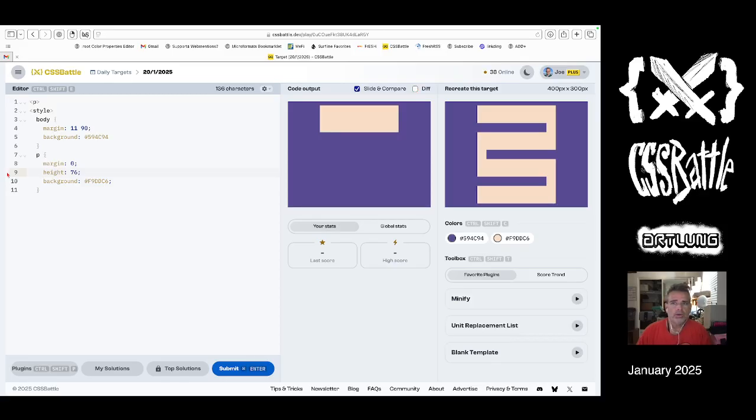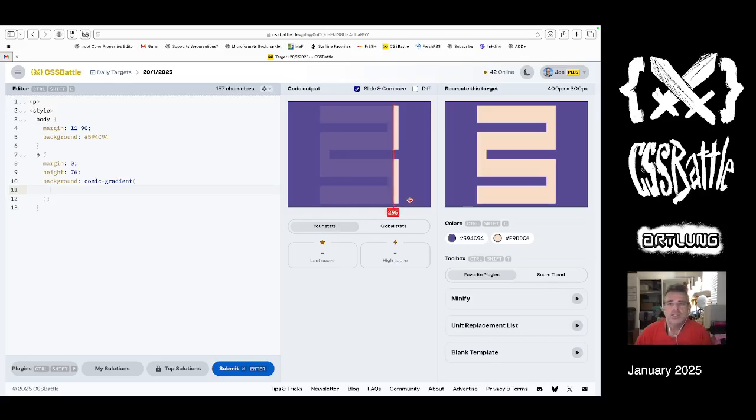So now our background on this element is going to be our friend, the conic gradient. Conic gradient. And we can do a from. We could do it from 180. We could do it from minus 90 degrees.